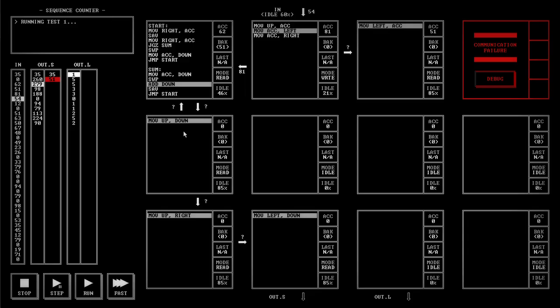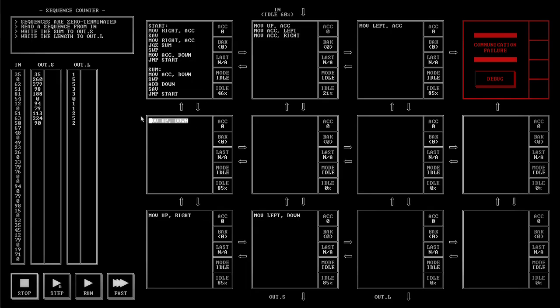What if, instead of adding it, what if we just didn't have anything there? No, we do, to move it along. If it's greater than 0, move it to the right. I think that would work. Move ACC to the right. Move right, down.